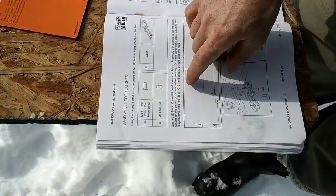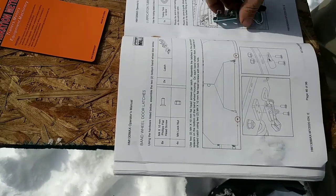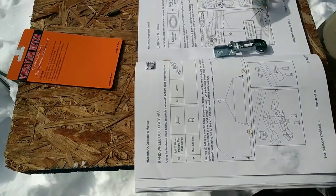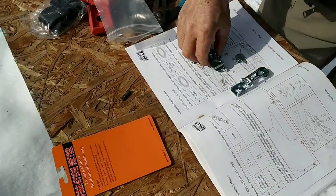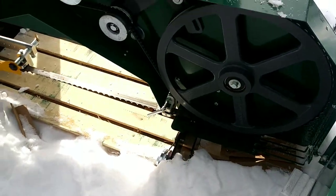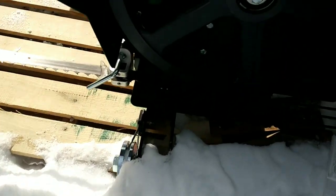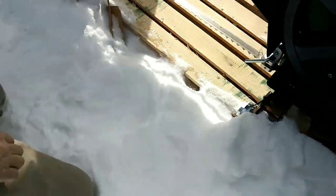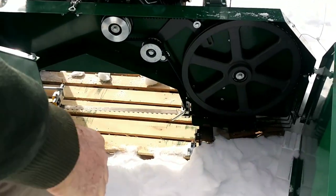It says use the two M4 by M10 flathead screws, two per latch. Oh, down here. They go way down here. See them? Down here. Wow. I'm gonna have to raise the saw head up for that.